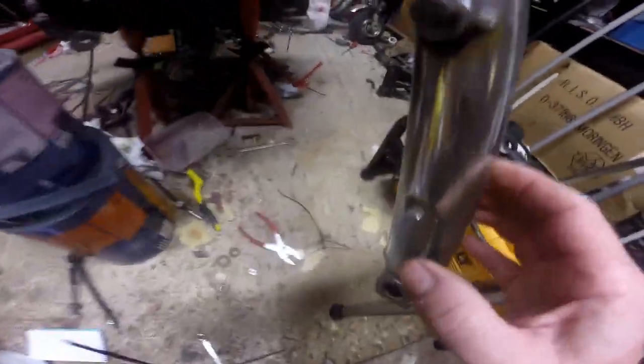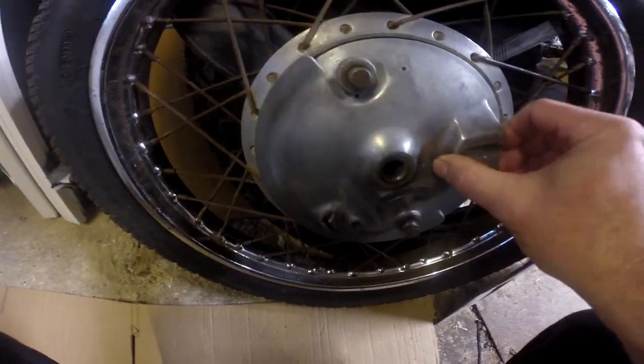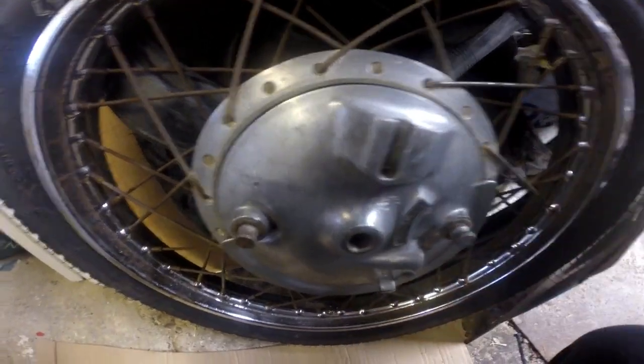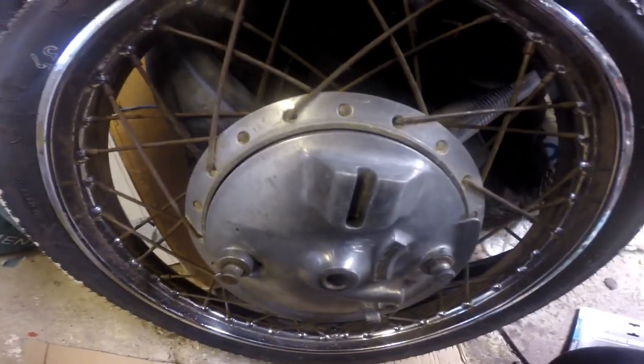Oh, and I forgot to say, on the S1C, because you've got the drum brake, this little groove here has to go on the left hand side, because when the drum brake goes on, this is normally at the top here, it actually fits into there and locks this in, and then you have your brake and everything on the left hand side. And as you can see from the rotation arrow, it's pointing that way, which is the way that I'll be going when I go forward. So it all lines up.